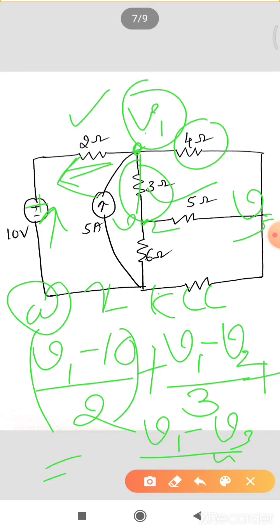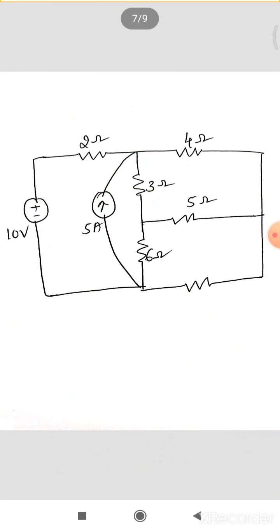Okay, and then the last, 4 elements, 4 branches are there, which is the independent current source, which is equal to, okay, these are about branches which you have all assumed as positive, right? That's what this plus and this one is also plus. When you are taking equal to, that is the independent current source. When you are taking the independent current source, remember one thing: if the current source is entering, then you have to take it as positive. If suppose this same current source is in the opposite direction, leaving the node, then you have to take it as minus 5. Okay, hope it is clear.